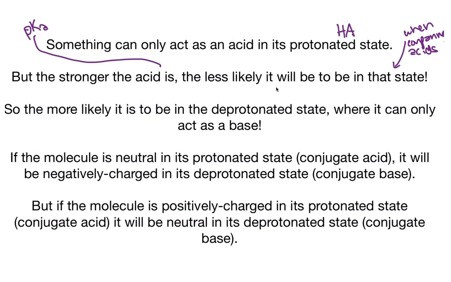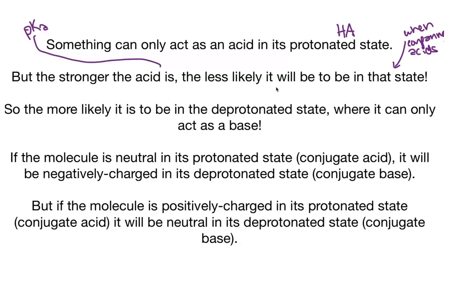Now some of your friends are going to be really generous, and they're going to donate a cookie even when the jar is pretty full, and those are going to be your stronger acids. There are going to be other friends that are not as likely to donate a cookie, and so they kind of want that cookie for themselves. They're going to be a weaker acid. It's not until that jar gets pretty empty that they're going to donate. And so that would be your weaker acid. That would be something that would have a higher pKa, meaning that that jar has to be more empty in order for them to actually donate.